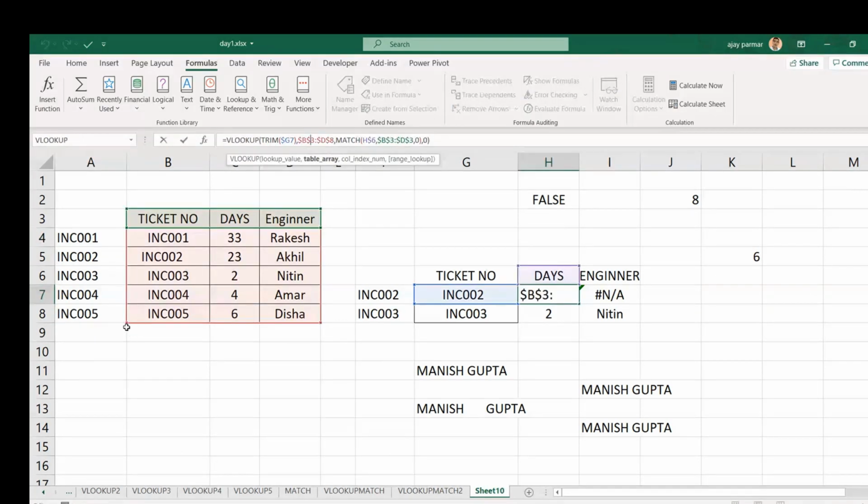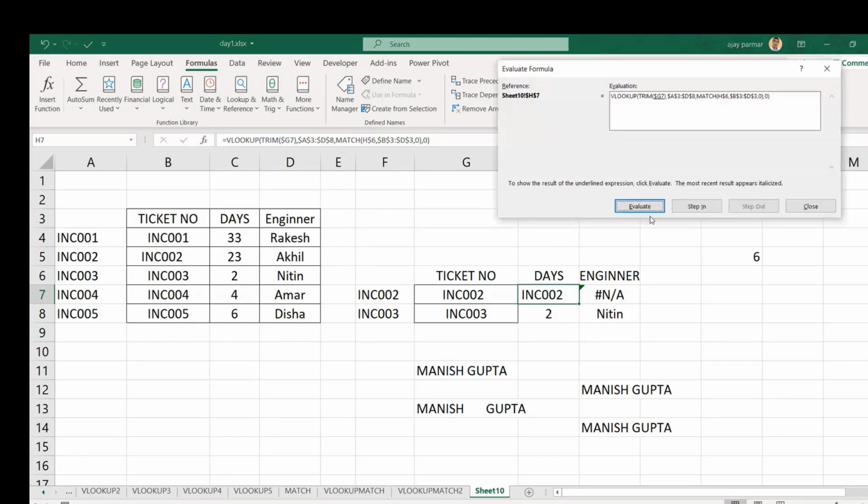You make sure that the table starts from here, and then match should also start from here, because if I press enter, you see that you're getting the ticket number here. Why are you getting the ticket number here? Because when you trim this G7, which is your ticket number, it is trimmed.